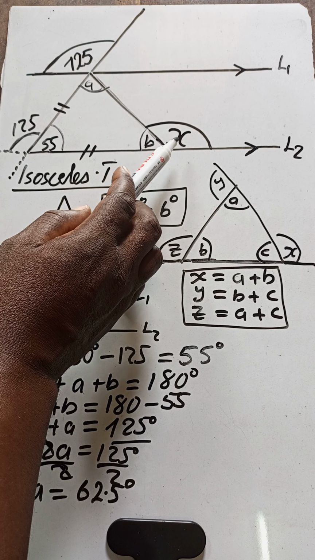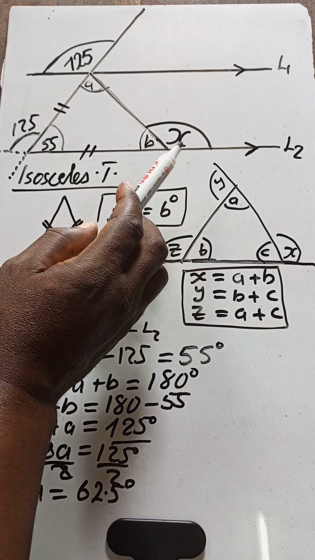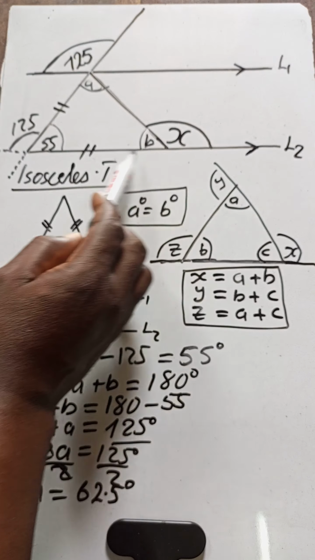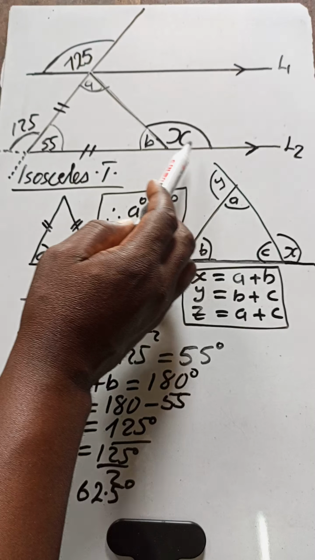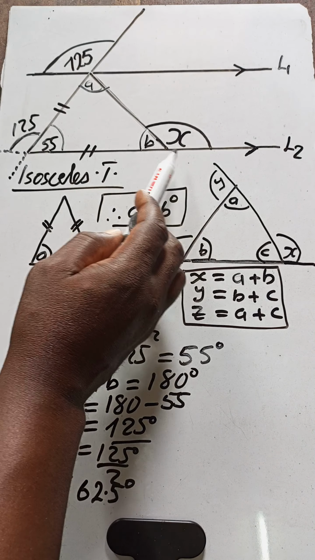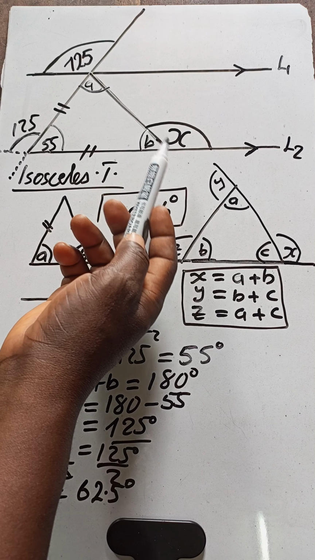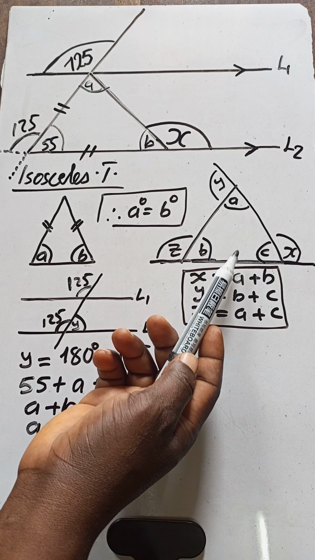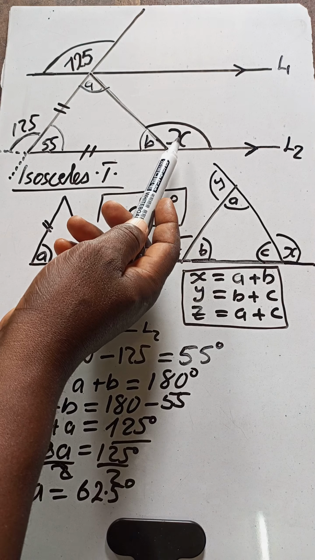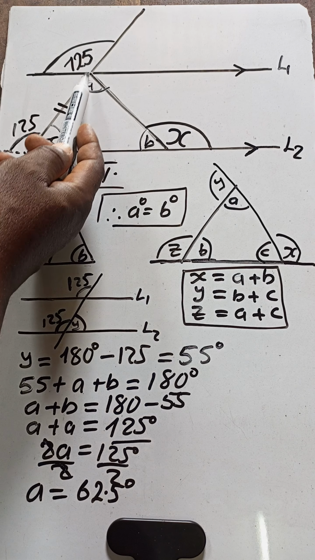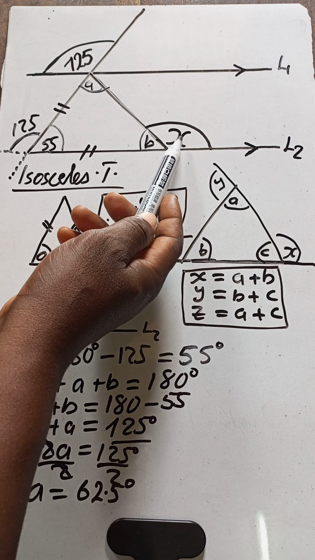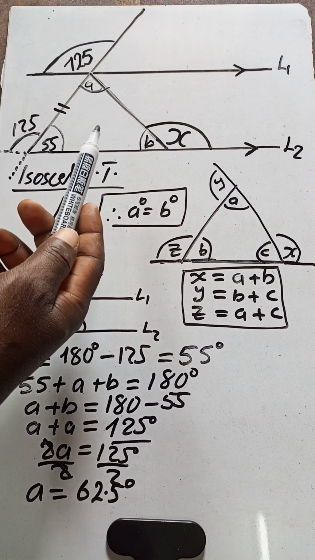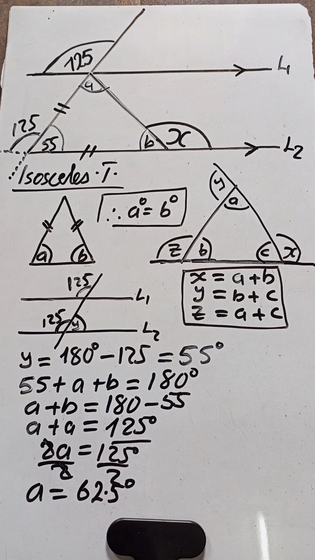All right, but remember we are looking for angle X. Now if you look at angle X and angle B, they are on a straight line. So we have two possibilities. We'll either use the fact that angle X and angle B are on a straight line, and the sum of angles on a straight line is 180 degrees. From there, we can find the value of X. Or we'll use the exterior angle of a triangle. This angle X is the exterior angle to this triangle. And so we expect X to be equal to the sum of angle A and 55. So whichever of the two ways we take, we're going to get the value of X.